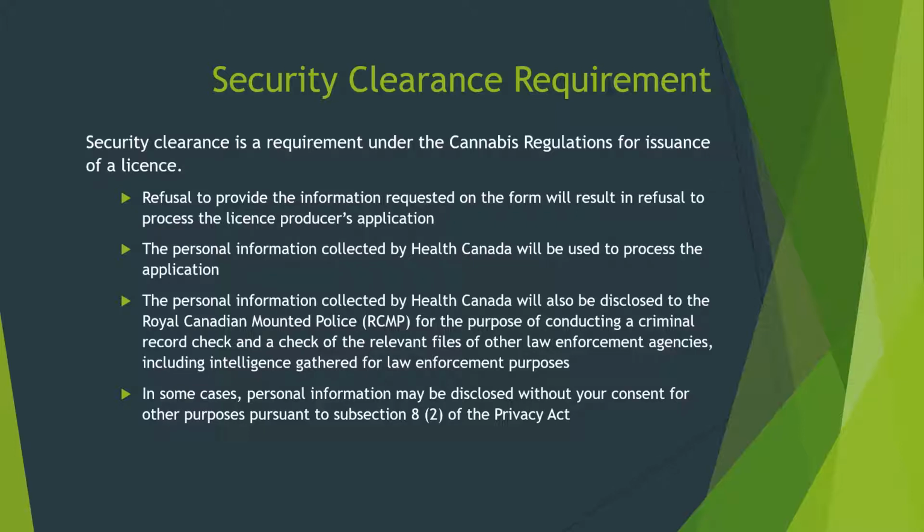The personal information collected by Health Canada will also be disclosed to the Royal Canadian Mounted Police, the RCMP, for the purpose of conducting a criminal record check and a check of the relevant files of other law enforcement agencies, including intelligence gathered for law enforcement purposes. In some cases, personal information may be disclosed without your consent for other purposes pursuant to subsection 8, paragraph 2 of the Privacy Act.